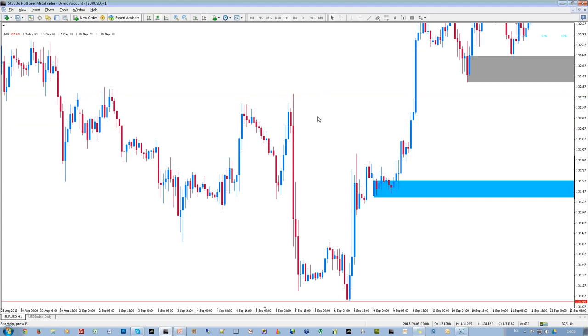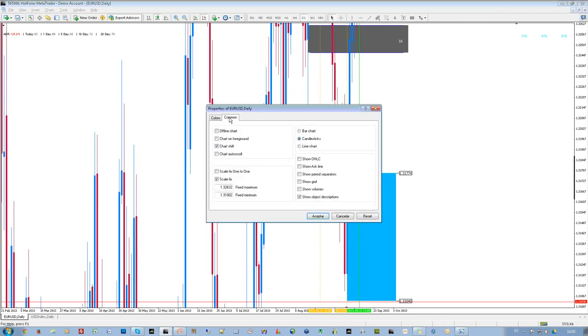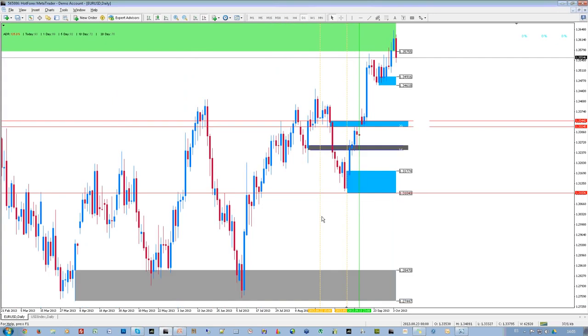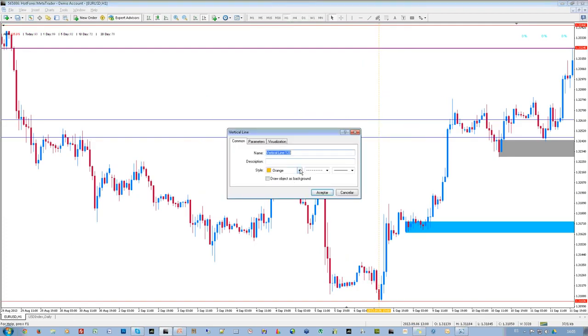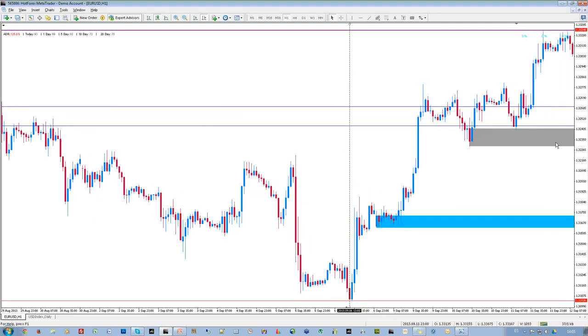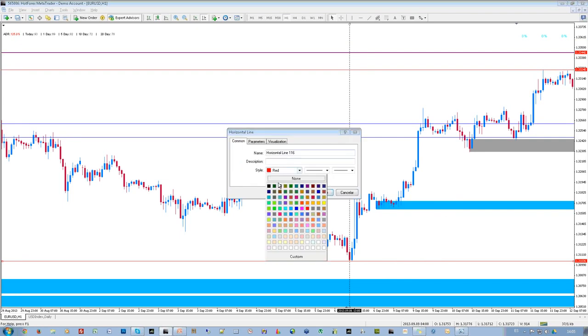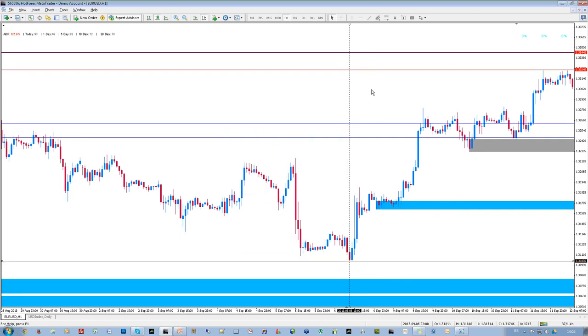I don't know what that was there. Let me try and see what happened here. Let me draw a line here and see if we've got some kind of level on daily, weekly, or something like that. Oops. Let me switch it back to non-scale fix. Yeah, so where were we? Let me draw it black because I'm not sure where we are. And this one black as well. Sorry for this. This is improvised.